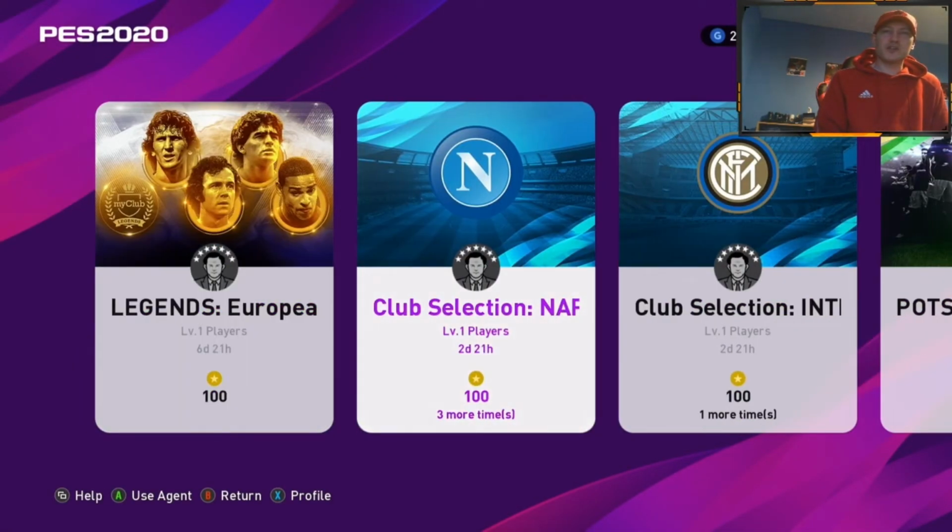I've already got like really good players anyway, so the one player I probably would want out of this is like Manolas and people like that, but I've already got like really amazing centre backs, so I don't really absolutely need him. So I'm gonna go big and I'm gonna keep going for the legends.